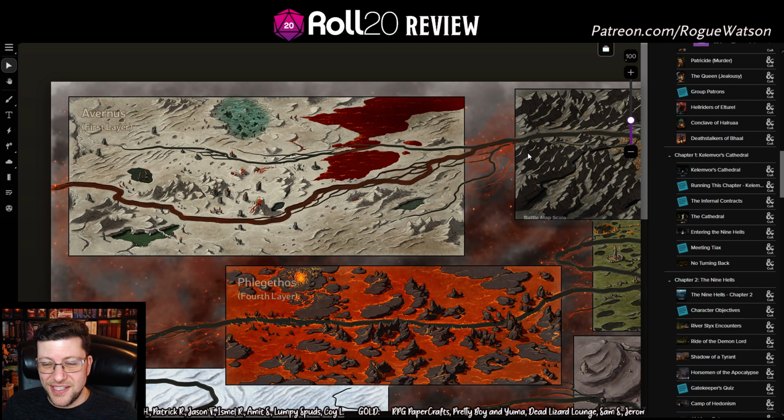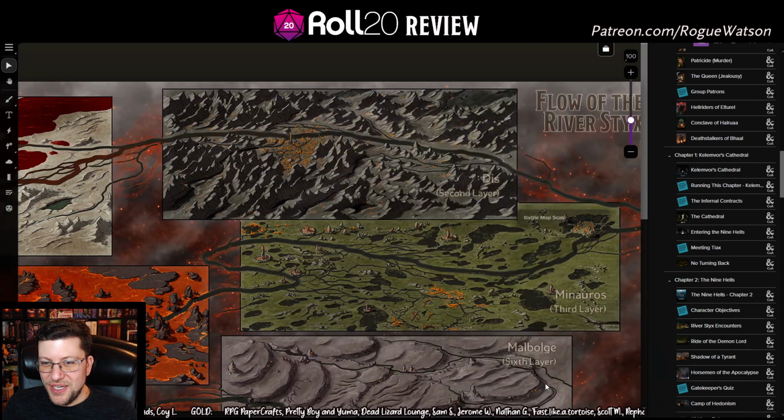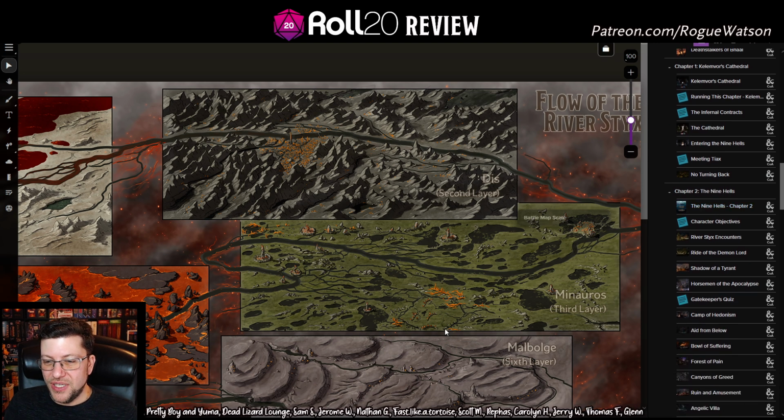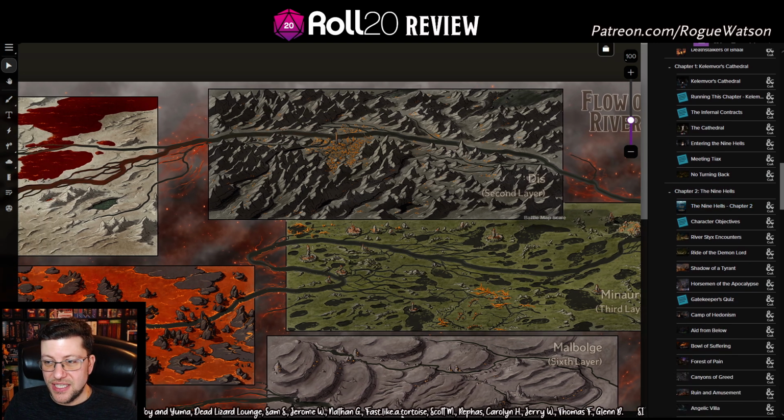Even though you've got these regions, because you're lacking dungeons, you're just always going to the next layer. It just feels a little too linear. But I don't know how you would make a big nine layers of hell thing without doing that either way. So I don't know what the best solution to that is. And in terms of going over each individual chapter, I'll probably just highlight a few and give you examples, because it's a lot of content here.